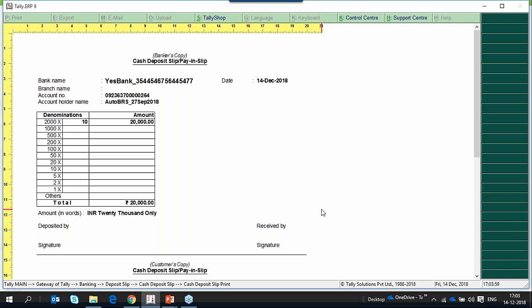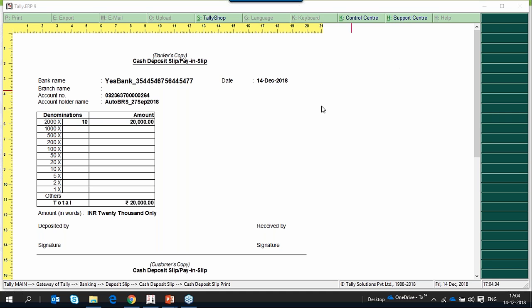So based on the bank's policy, they will accept or reject. So if the bank is rejecting these copies printed from Tally, you may have to manually write the deposit slips. We're not promising you that this format will be accepted by all banks. So it depends on the bank's policy. So if the bank is not accepting, then you may have to write the deposit slips manually.